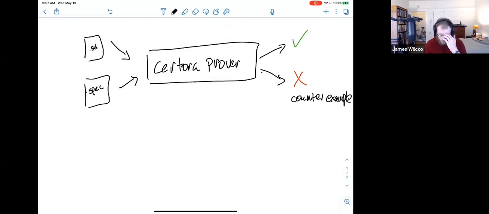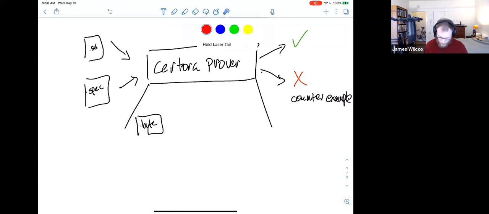Okay, so the way this box works internally is it's actually very similar to a compiler. It uses the Solidity compiler to translate the Solidity code into EVM bytecode. So we get the bytecode. It takes this spec file and combines it with the bytecode. The meaning of the program is expressed in bytecode.